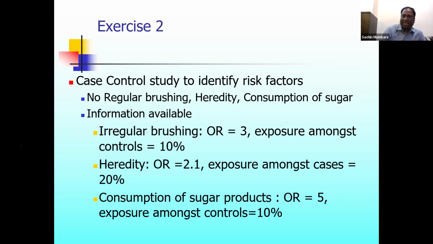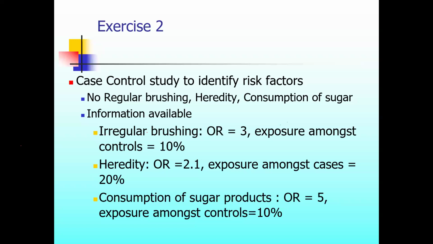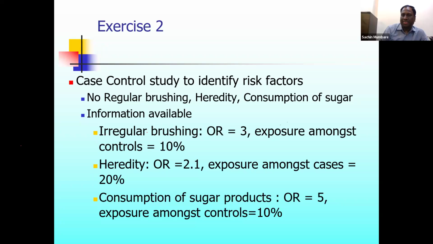Now, for this example, I forgot to tell you, take alpha as 5, confidence level of 95, beta, the power, as 80, and ratio as 1:1. For all the examples henceforth, take this. For irregular brushing, it's 262. Everybody agrees to this? I have just put this example.